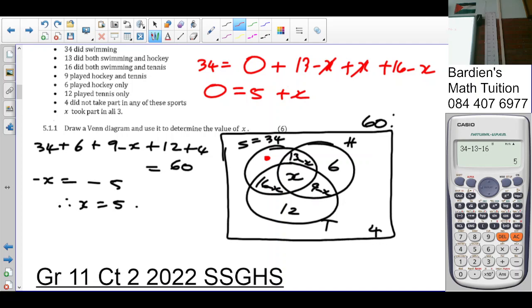So if you were to work it out, it doesn't matter, because here we're going to say 5 plus x plus 13 minus x plus 16 minus x. If you add all that up, you get 34 plus that plus that plus that equals 60. You don't need to work that out. But remember, when we set this up, we always look at the shortest method to allocate marks. If you do it, it's extra, but you're not awarded extra marks, nor deducted anything like it. Okay. So let's then reconstruct the Venn diagram.